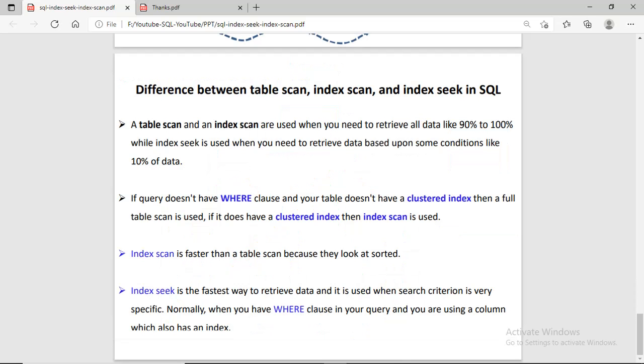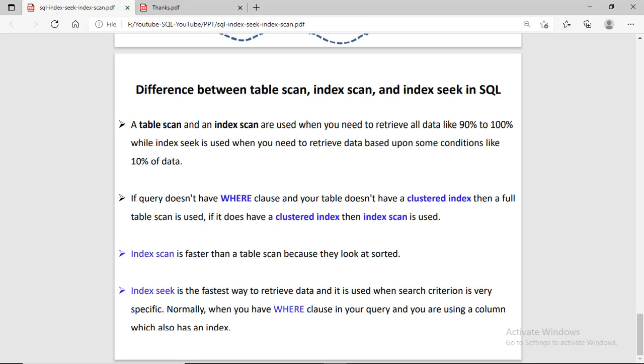Now we can check some points on the difference between the table scan, index scan, and the index seek. If you want to fetch the data from the table, say 90%, 100%, then you must use the table scan or the index scan. And if you want to fetch selected data, very little data, then in that case you must use the index seek.